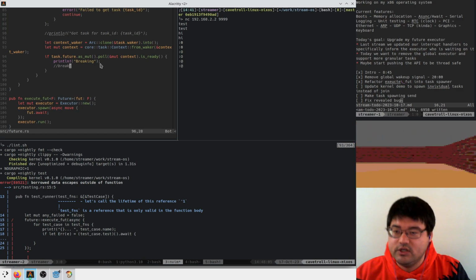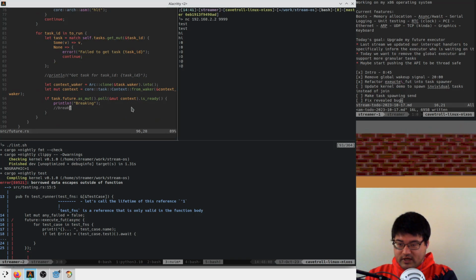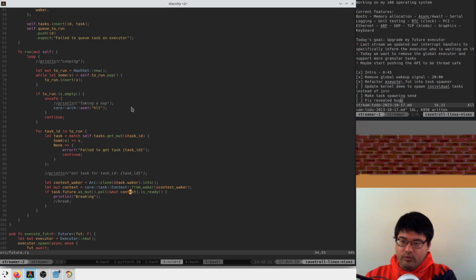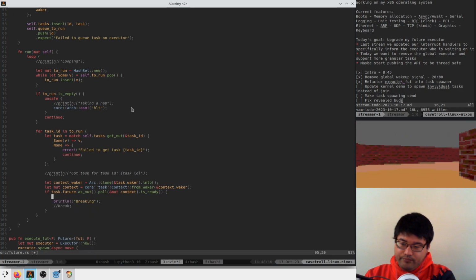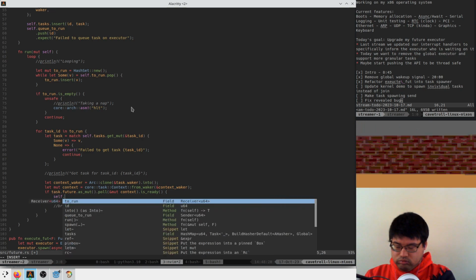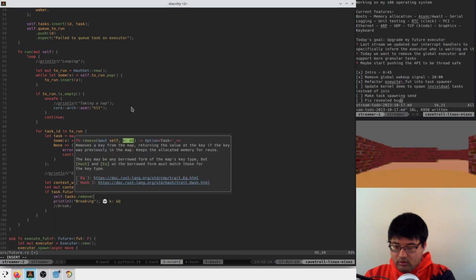They're not ever finishing because we don't know how to handle the fact that we finished all our tasks. So I guess probably when a future finishes, we have to remove it from the executor. So we say self.tasks.remove(task_id).